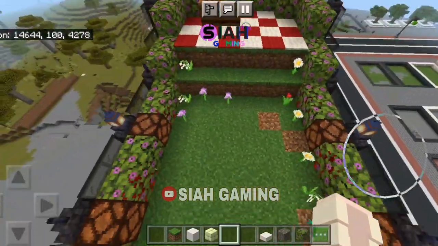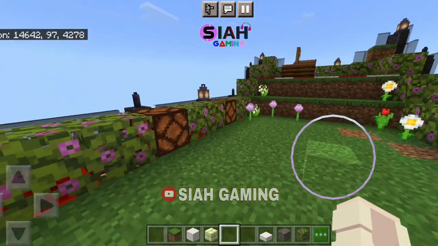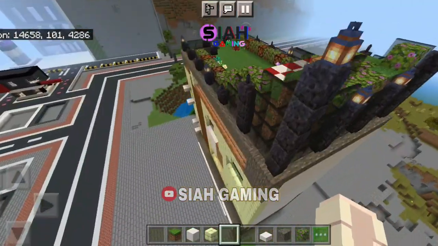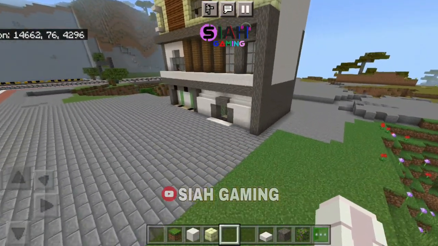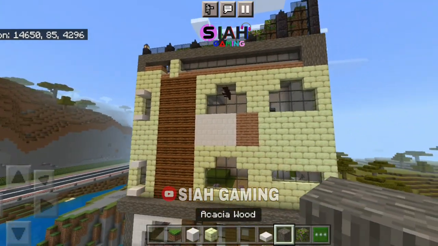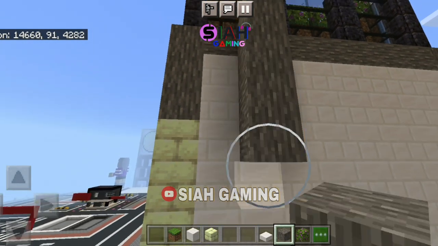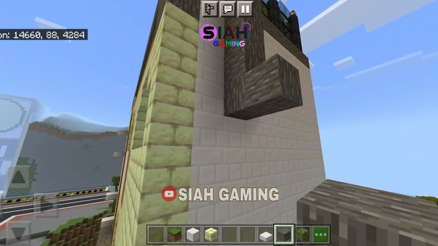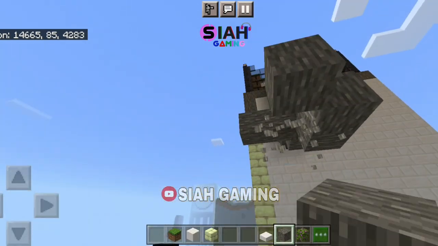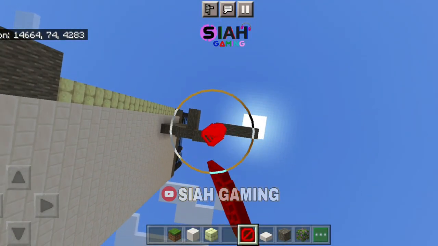So here's the garden. I added a little picnic and then the old trick that I made. There. So since there's not much of a design on the outside, I will make this. So let's put a fake branch right here. You will add a barrier like this.